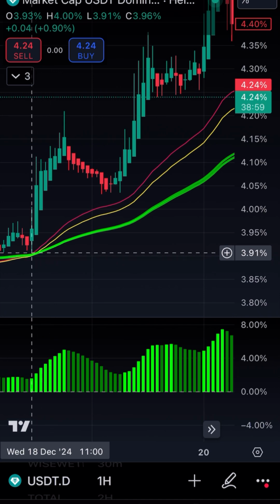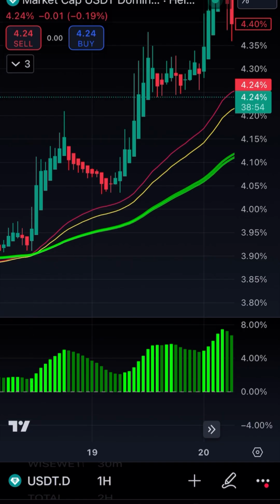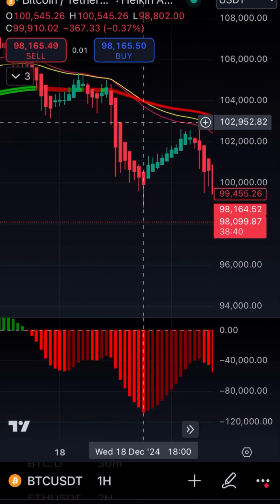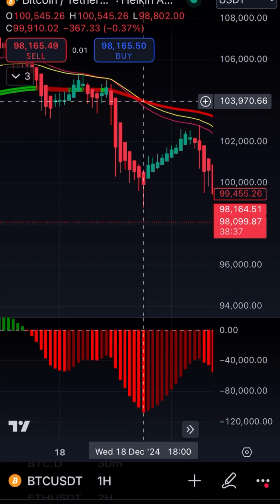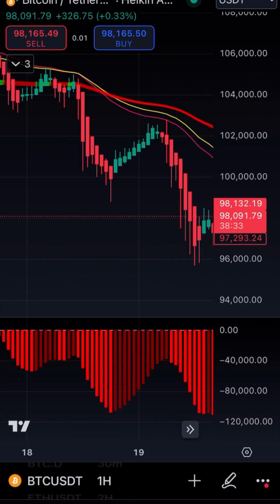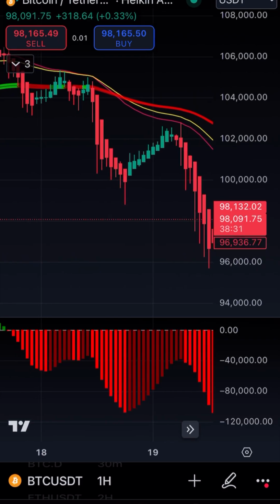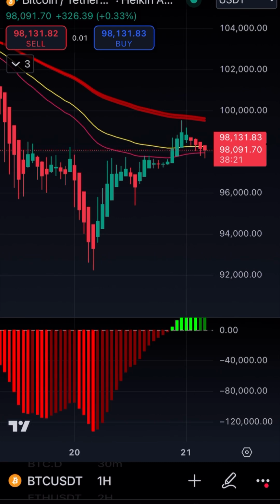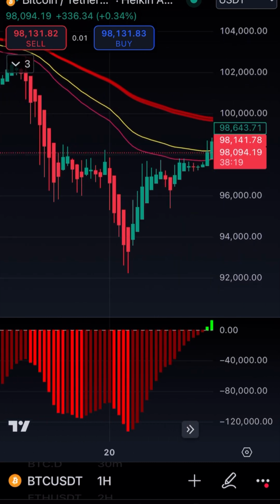We're going to check December 18th. We're going to see if crypto started going down on December 18th. We're going to check that real quick. We're going to look at Bitcoin. So we were looking at December 18th, which was right about here. Yep, right on the dot here. December 18th, this is when it started. And you see that when we were looking at USDT, the USDT dominance was going up and Bitcoin is going down. So that's one way of checking.